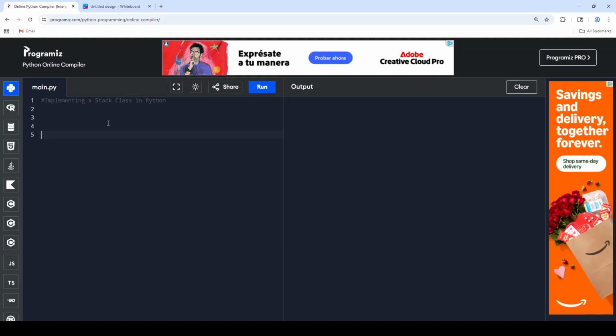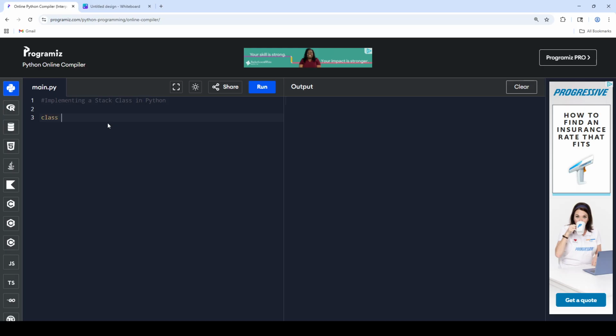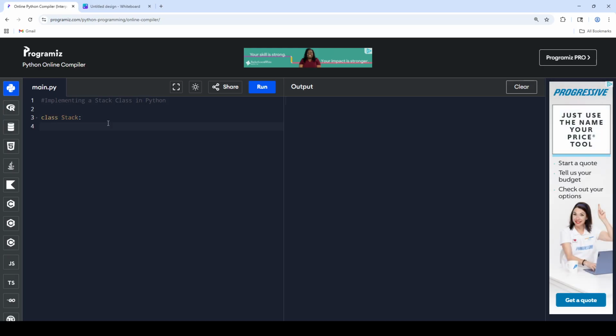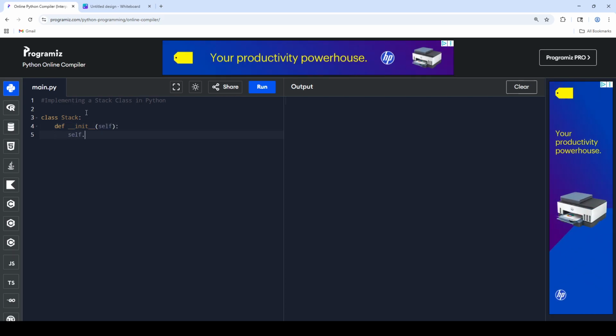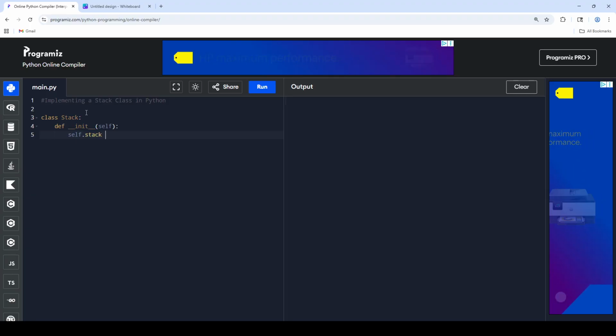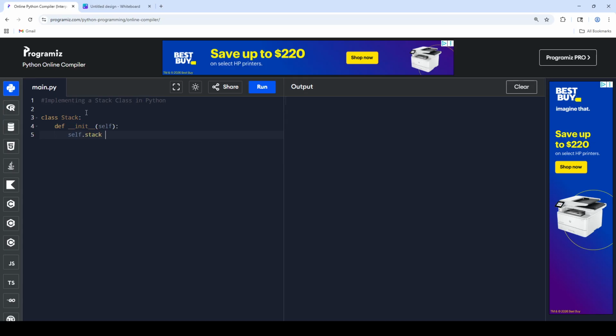So now we can create our stack class. In order to create a class, we just use the class keyword and then Stack. We want our stack class to be named Stack with a capital S, and then we want to have a constructor right here, so def __init__. That constructor should also have a self reference, and then we're going to create the instance variable for the stack. It will just be a lowercase stack name, and then set that equal to an empty list, or an empty stack. And with that empty stack, now we can perform our operations on it.